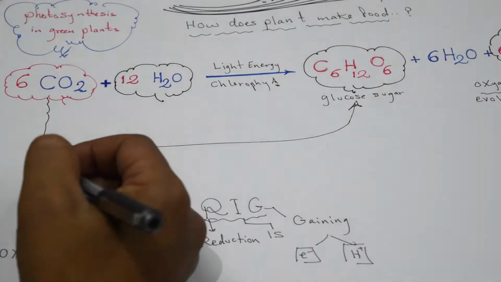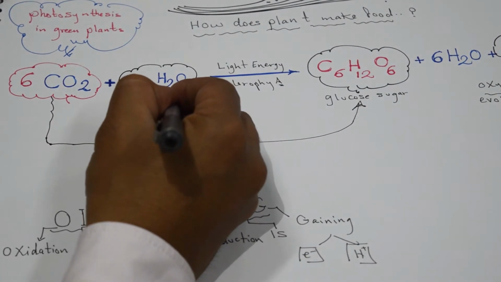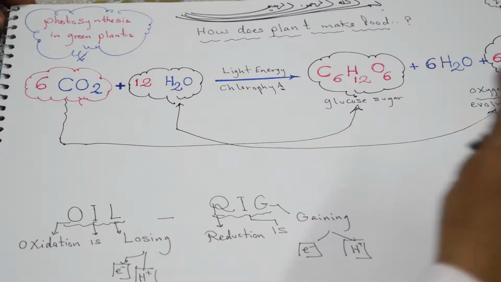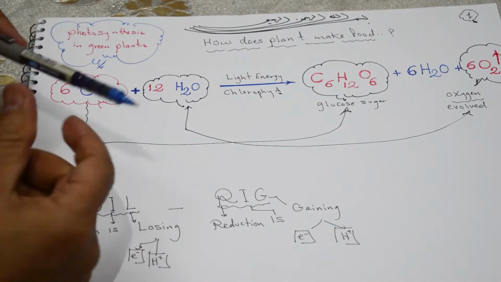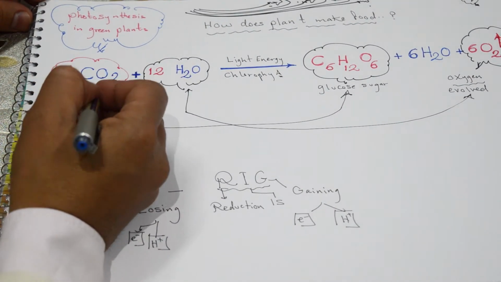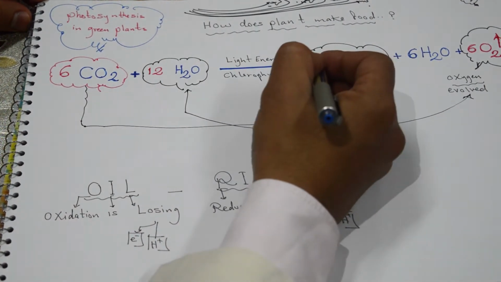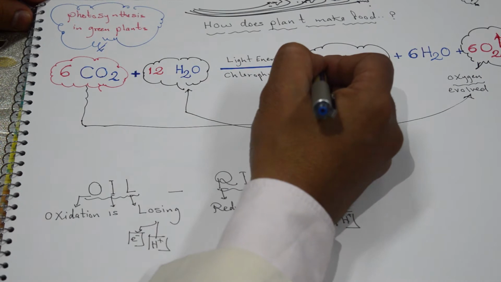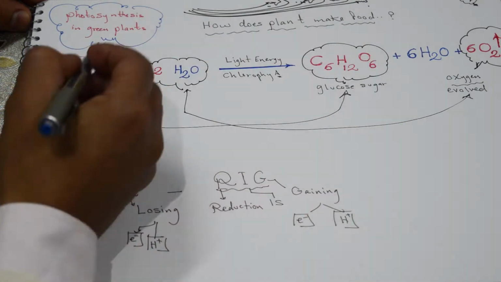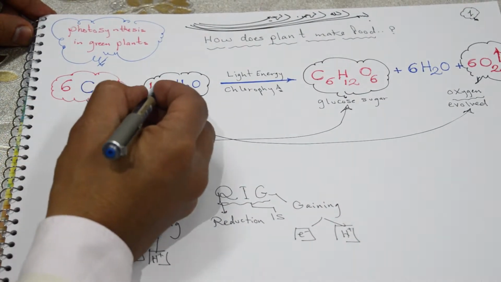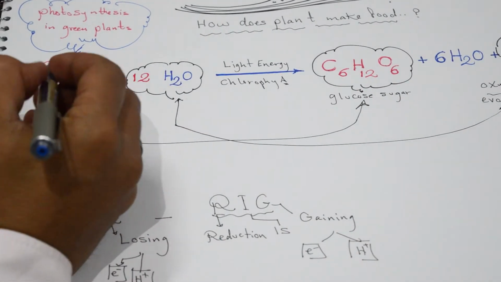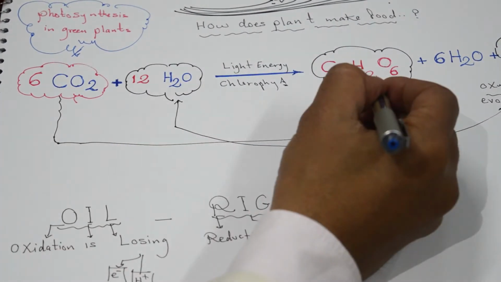glucose sugar. Water is changing into oxygen gas. In the first one, carbon dioxide has two elements, C and O, carbon and oxygen. It leaves the reaction in the form of sugar glucose, which has three elements: carbon, hydrogen, and oxygen. So, carbon dioxide during photosynthesis gains hydrogen, protons, and its electrons. So, we can say that carbon dioxide is reduced into sugar.